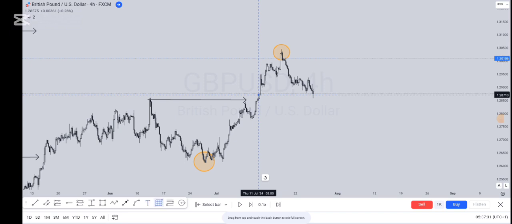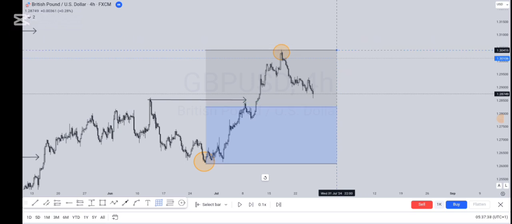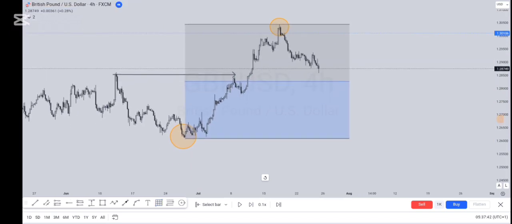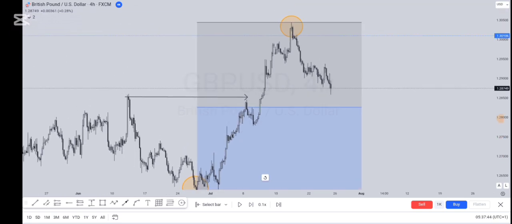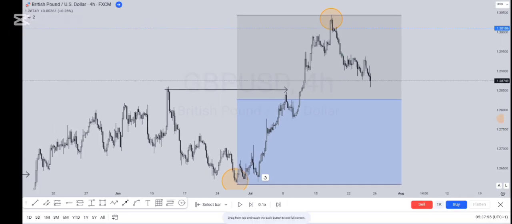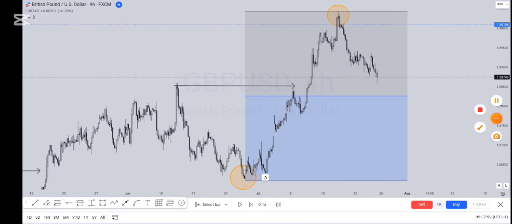Simply you use your gang box, right? You draw it from that previous higher low all the way to the higher high, and if you look at this, we can see that the market hasn't touched our discount area. So what are we going to do? We are going to keep selling. Why? Because it's at the premium zone. So we'll be looking for more sales here than even a buy. So once the market gets here, that is when you now be very cautious to keep selling.